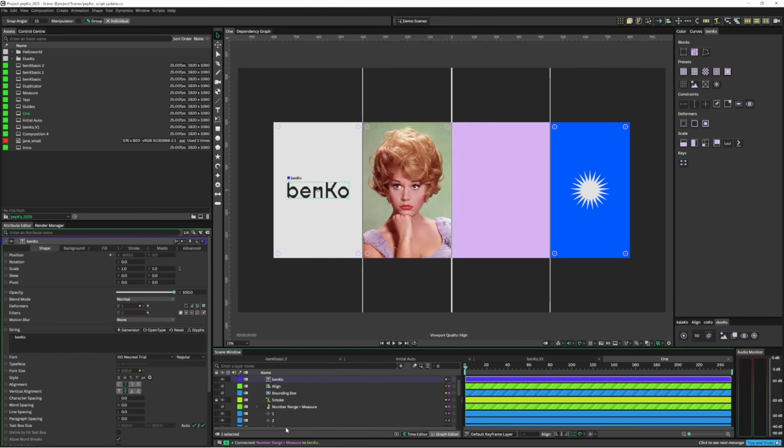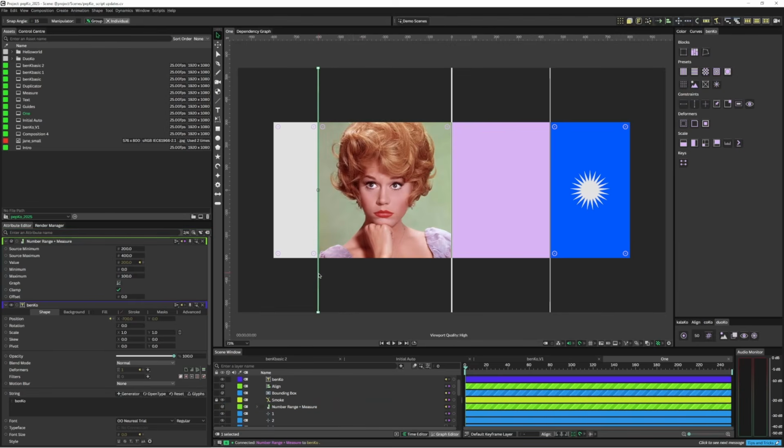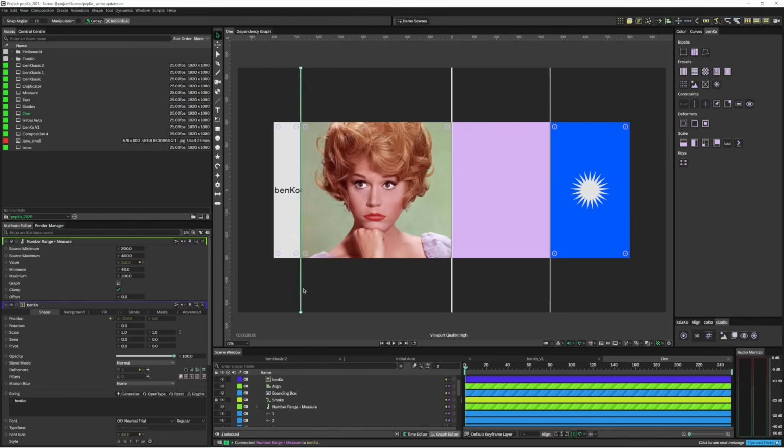Okay, so now I'll just bring up my number range because I'm going to have to adjust this. So at the moment this is 400. It's just measuring the distance between this null, and it's 400. And I'm going to change this minimum to 200, and a maximum to say something, so we can use that to control the point size as well.